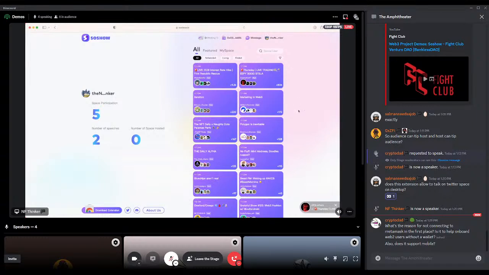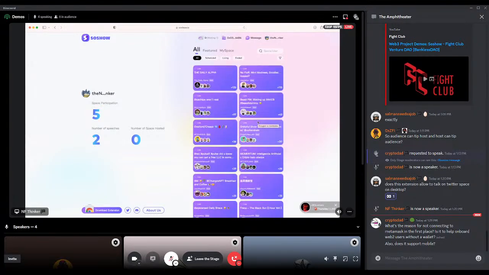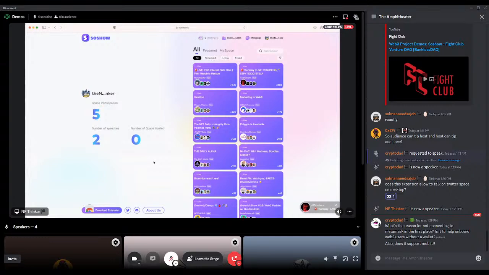In the near future, if you get the social extension, and if the host also has the social extension, you can send some crypto asset, and he will see it on the message button.